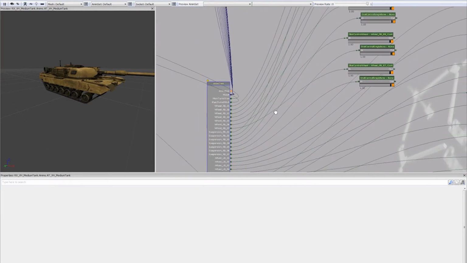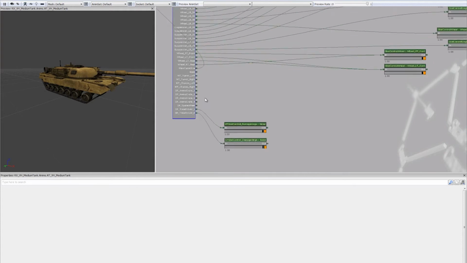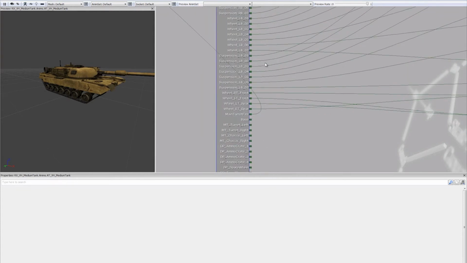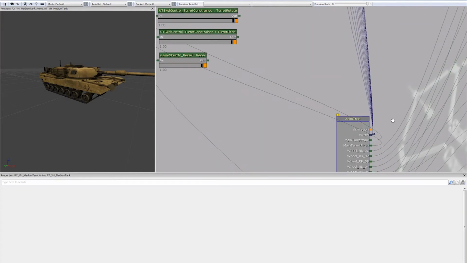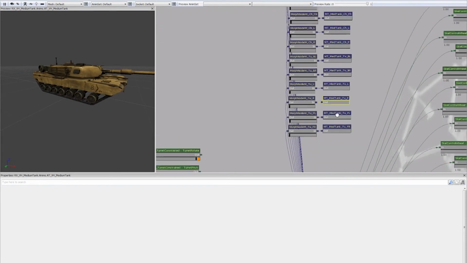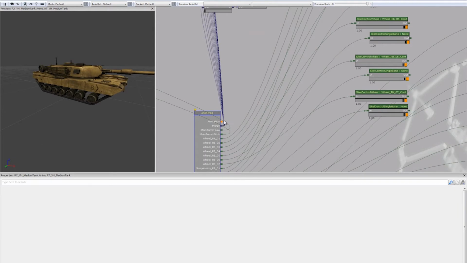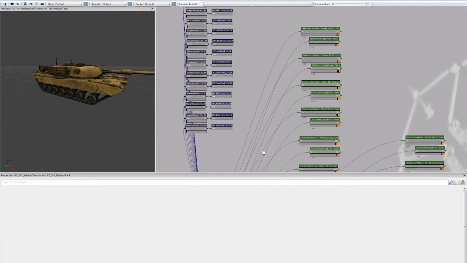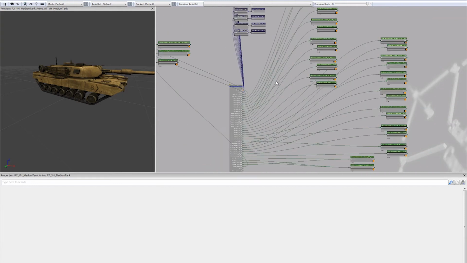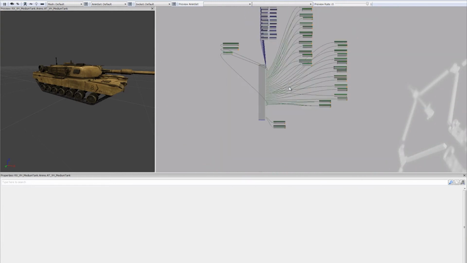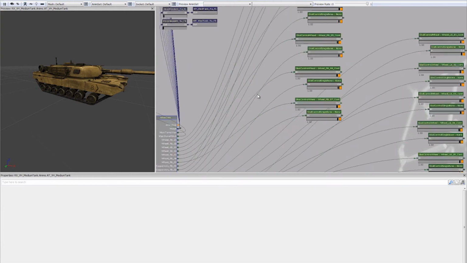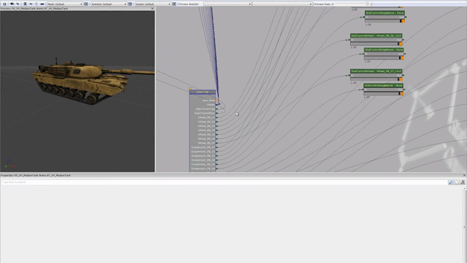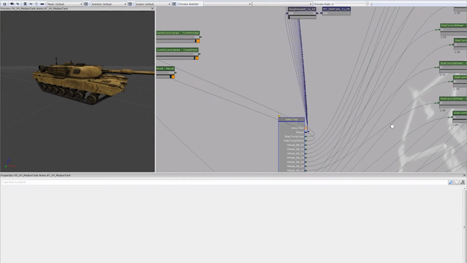So in here, all of the green ones are for custom bones in the vehicle rig, in the skeletal mesh. Then you have the blue ones, which are for the morph targets, and the orange ones are for animations. This one, like all vehicles really, is mostly just the green skeletal mesh custom bone outputs.